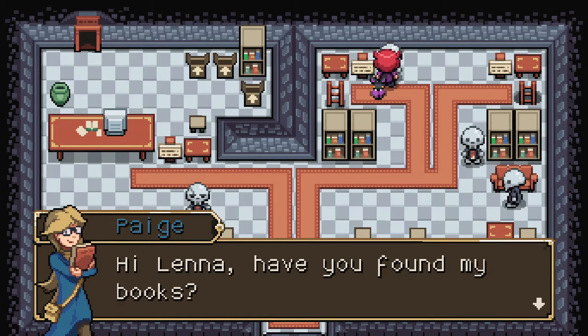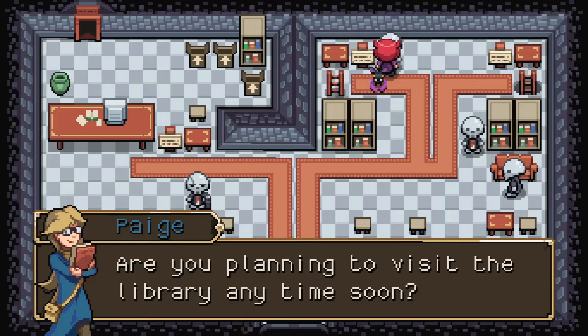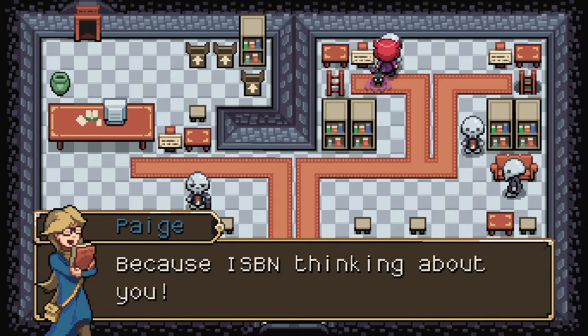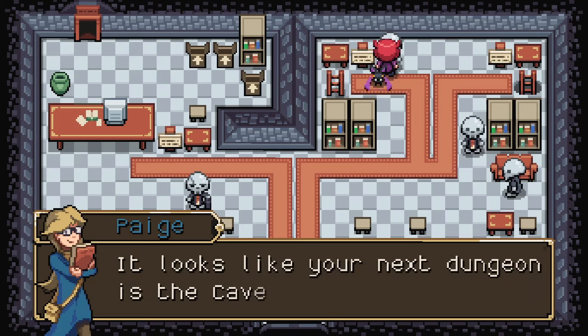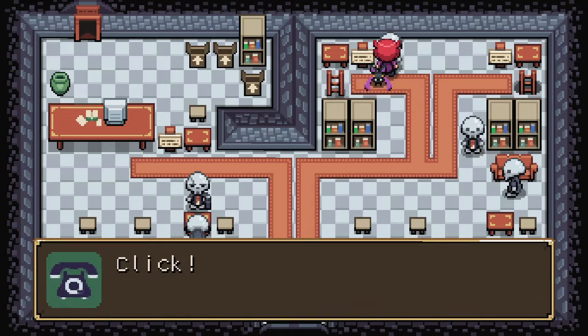Math puns. Hey, Lenna, have you found my books? I have found some of them. I found quite a few, you're right. Are you planning to visit the library anytime soon? Because ISBN... about you. The puns! ISBN is a number assigned to each book to classify it. It looks like your next dungeon is the Cave of Counselor Hush in the south. Click. Okay.